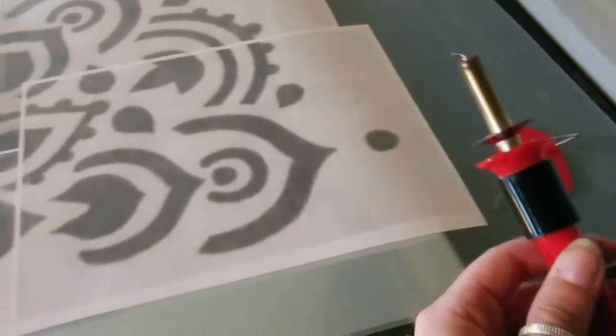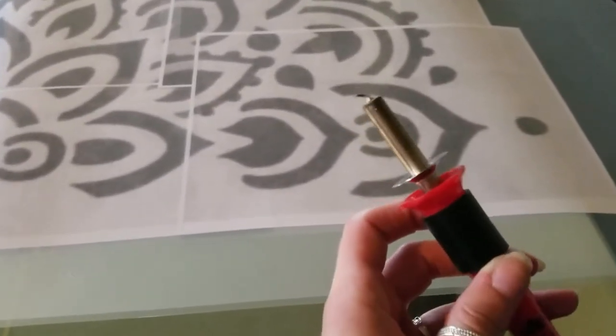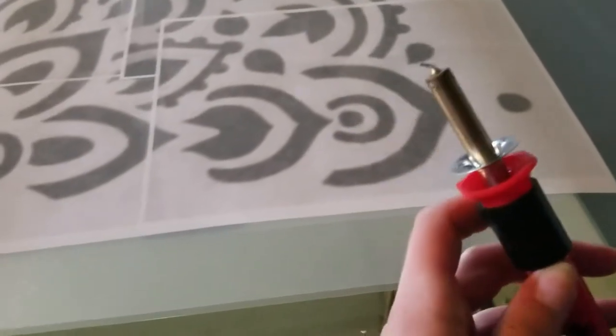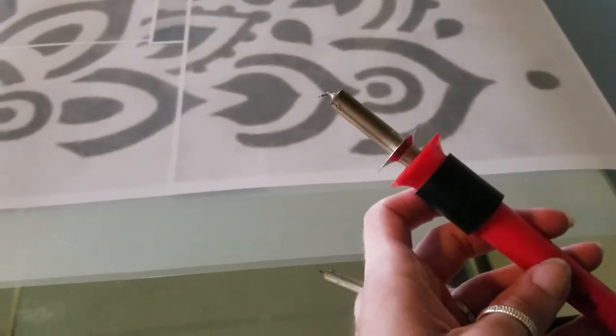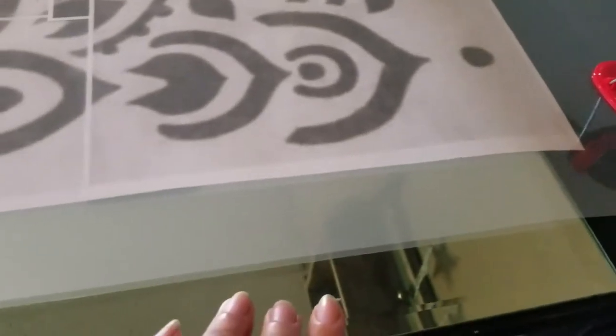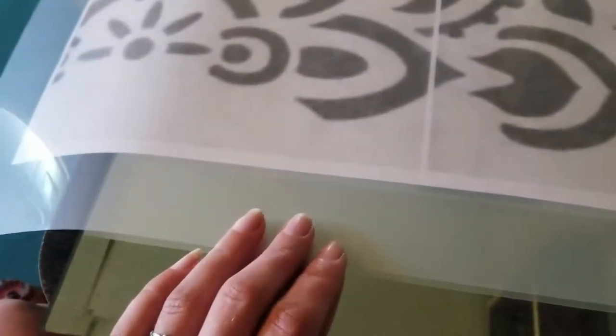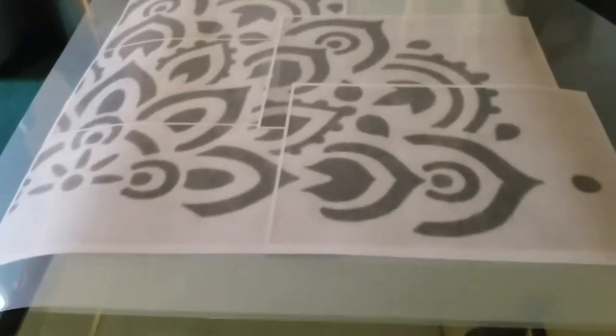I use this, it's actually like a wood burning tool, to cut through the stencil, to actually melt through the stencil. It's so much easier than cutting it with an X-Acto knife. It goes right through like butter. Just make sure you have a heat-proof surface. I just use an old mirror, and the stencil paper, I get it on Amazon. You can purchase it by the foot, so you can get really large pieces that way. I think it was like $4 a foot, I believe. So all in all, it's not bad.